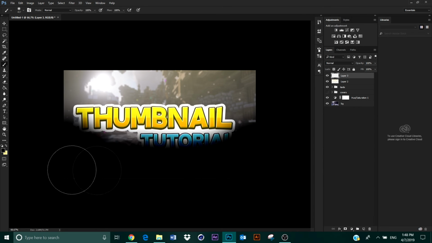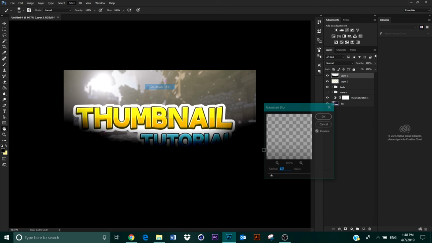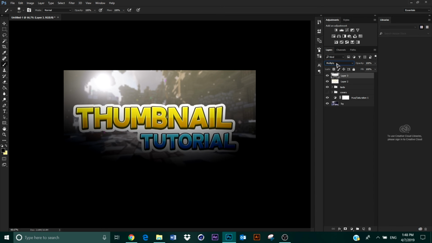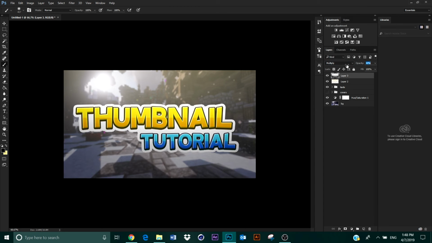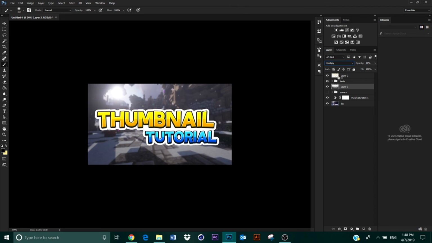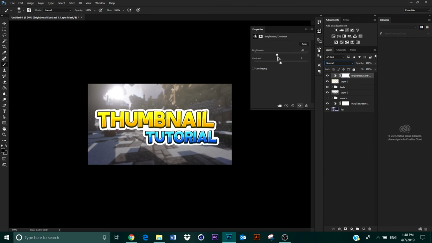I add another gray, little dark vignette just around the bottom. Same idea, add a blur to it, and then set this as overlay, or multiply, I don't know, whatever. Just choose whatever you think looks best. And then from this point on, I removed everything and made sure it looked okay. At this point, you can actually stop right here if you want. Like at this point, it's good enough.